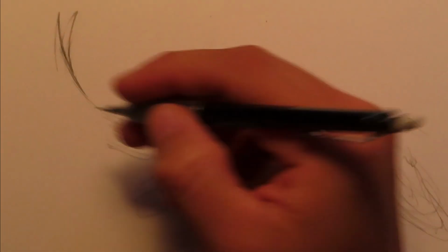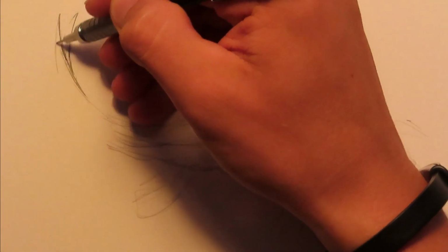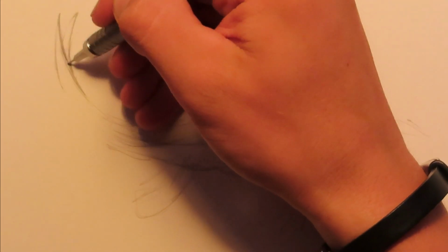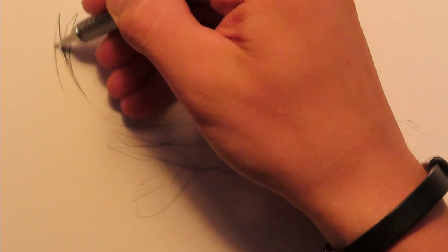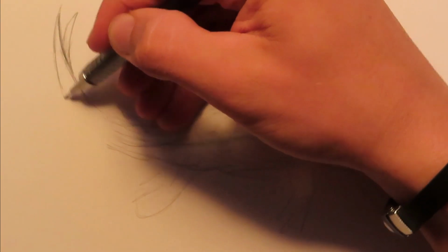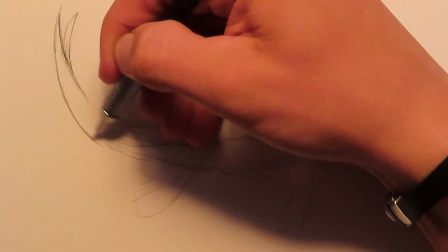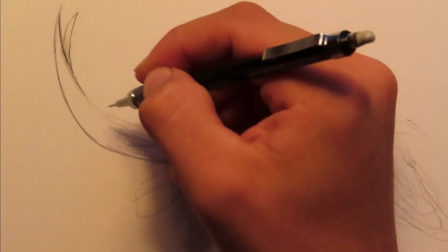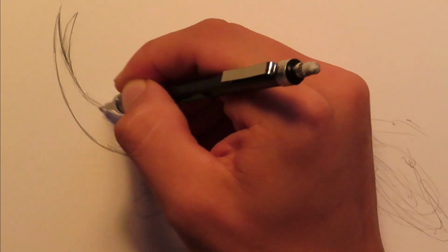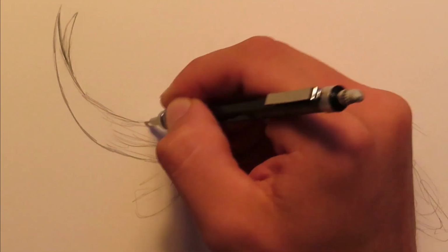So we're going to be working from left to right. So we're going to start off with the tail. So it's got a forked tail, and we're looking from a weird angle because we really only see mostly the top of the tail here. The tail gets wide. The tail's not too long, but yeah, longer than most mosasaur type creatures.